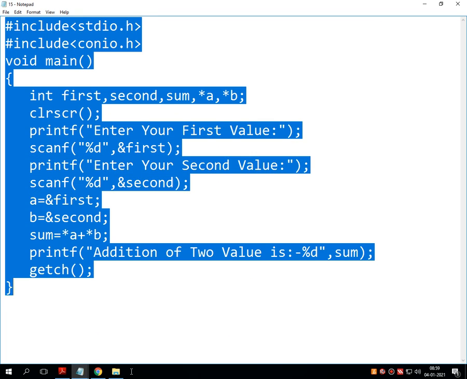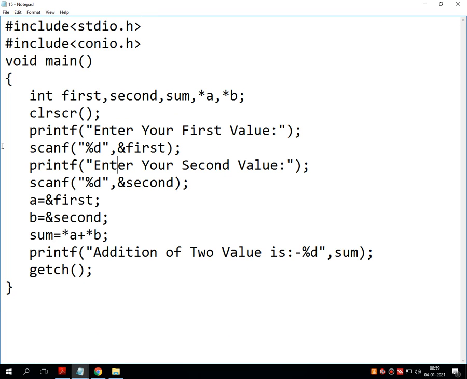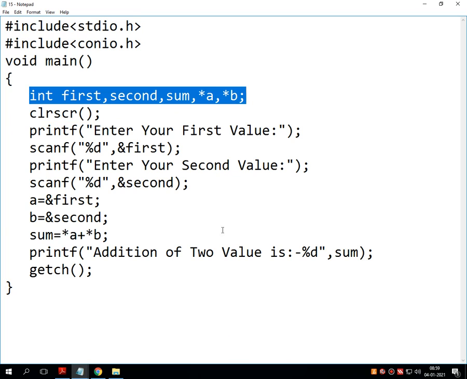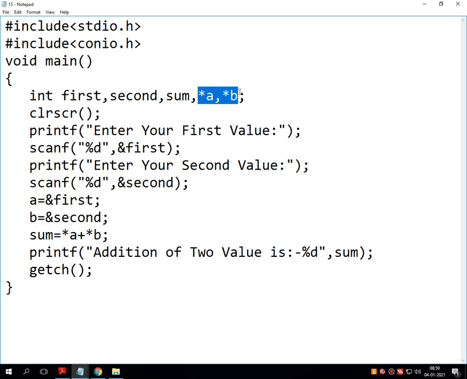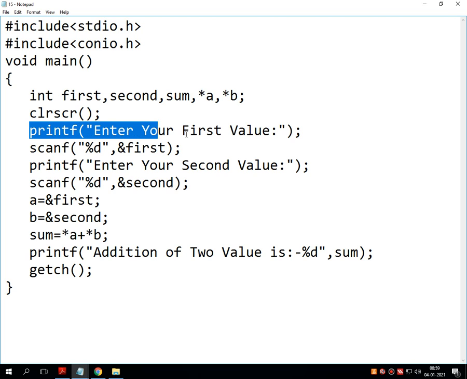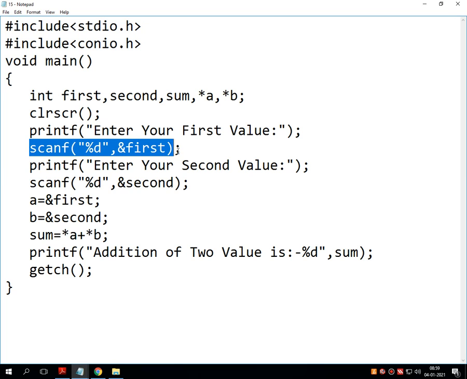This is the code. Total we required 1 2 3 4 5 variable declarations, where 3 are the local variable declarations like first, second and sum, and 2 are the pointer variable declarations. After clrscr statement, there is a message enter your first value, which stores inside the local variable called first.